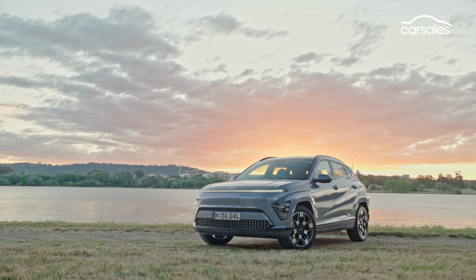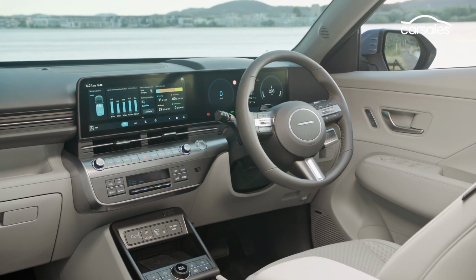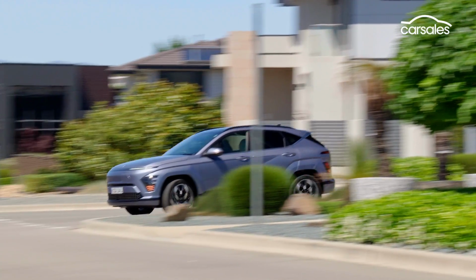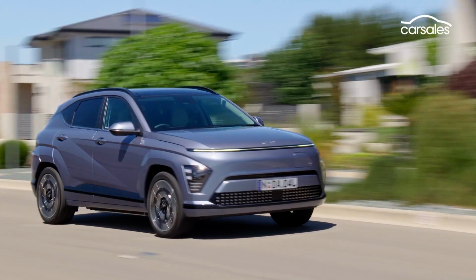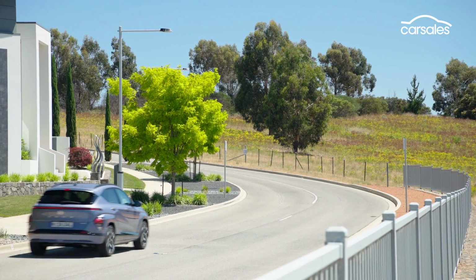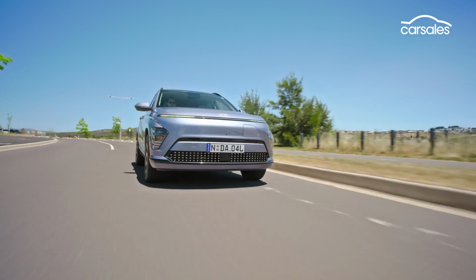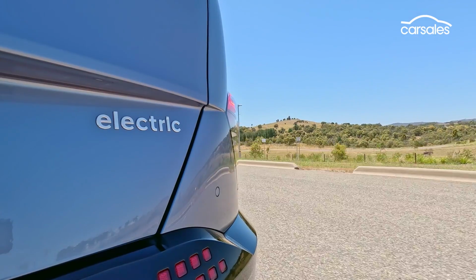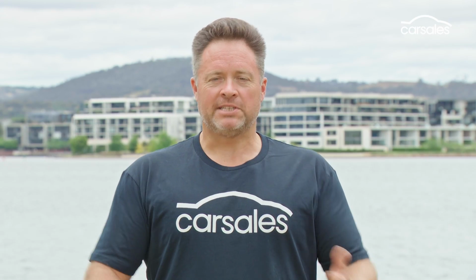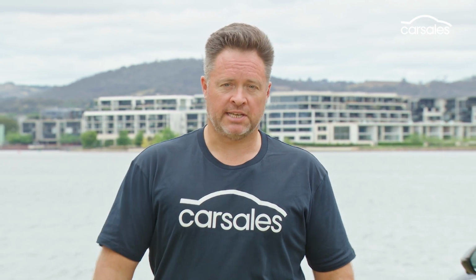So the Kona Electric is a step up on the original. More space, more tech, more driving panache and more features. But it has gone backwards in outright performance. While that won't be missed in most people's everyday driving, there could be times when that additional thrust would be handy, or at least fun. Still, it's a keenly priced EV that makes a solid case for those considering an electric vehicle but wanting the normality of a regular car. But it's up against some tough competition. You've got the BYD Atto 3, the Kia Niro Electric, and if you really stretch it, the Tesla Model Y.